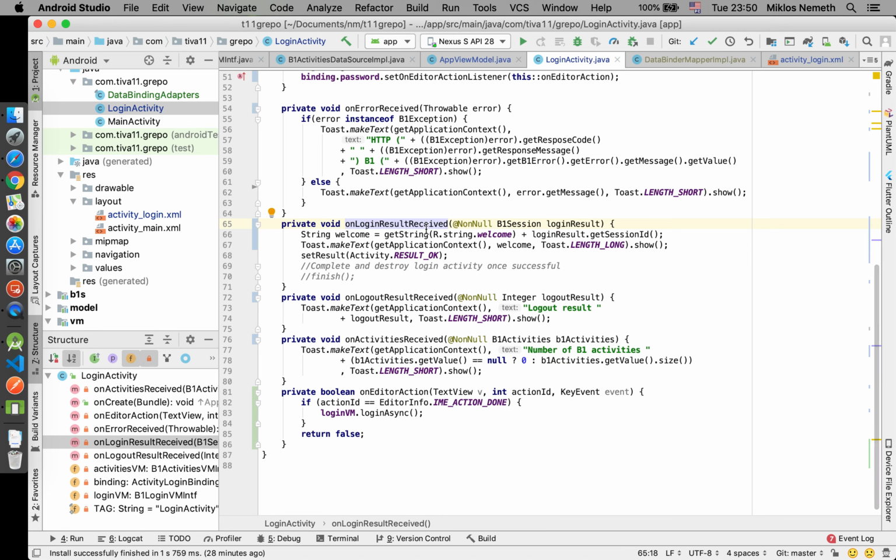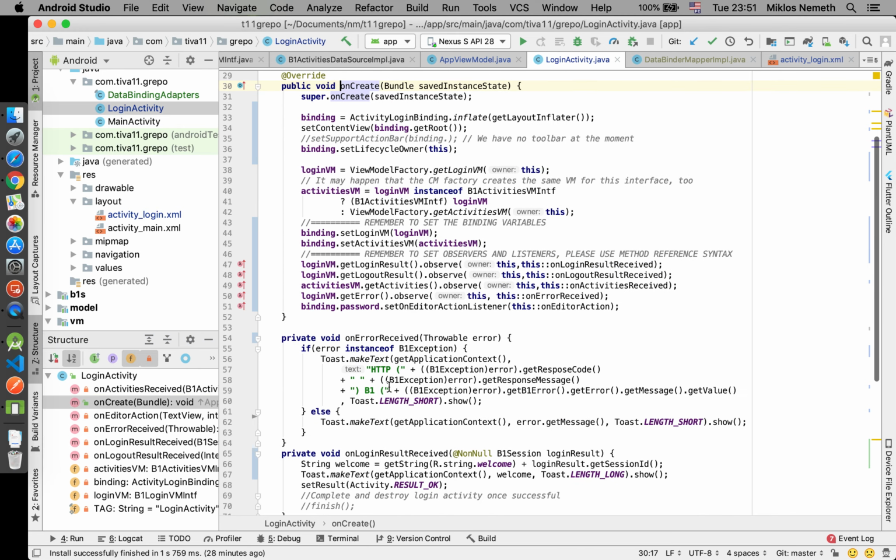And these are our observer functions, which are linked to the appropriate stream. So this is a live data stream, and this is our handler observer function. Logout result, logout received, get activities, and error.